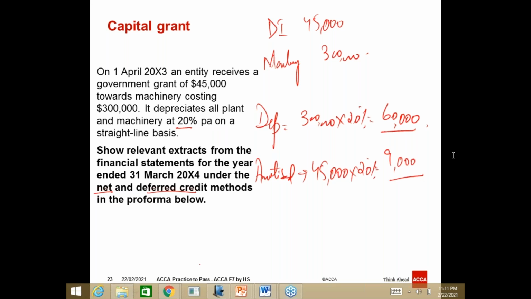The condition of the grant written in the previous question was that the factory must be rented for at least 1 year, but it was only rented for 3 months. Till the reporting date we have just used 3 months, but we didn't revoke or cancel the agreement. The agreement is still there. We will use it for the remaining 9 months in the next year. So the part of the government grant for the next 9 months will be recognized in the next year. Deferred credit means that whatever grant you have received should be recognized in the deferred income account. So you can see here that I have recognized the government grant in the deferred income account.